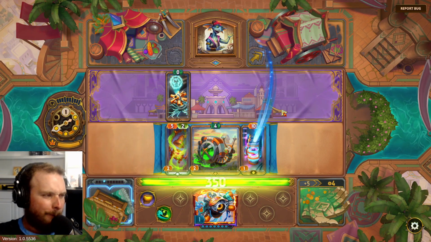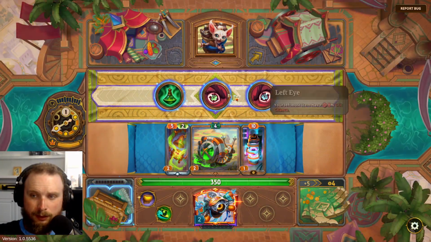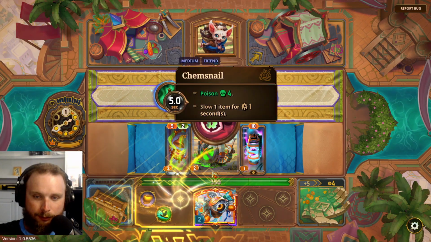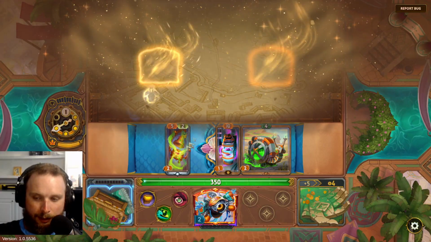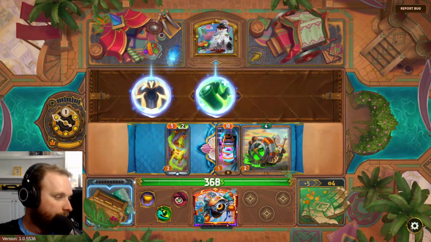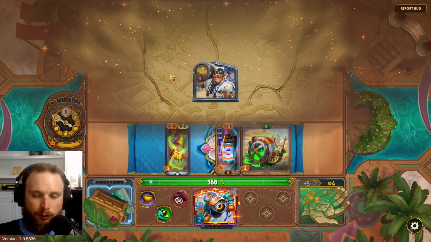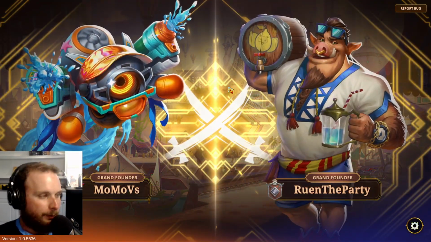Just take these for now. You know, nothing crazy. And left, right, right eye. We'll take a right eye. Then we go straight into income and away, or some regen. Away we go. Not the strongest day one board, but we're totally fine with that. Taking on Ruin the Party.